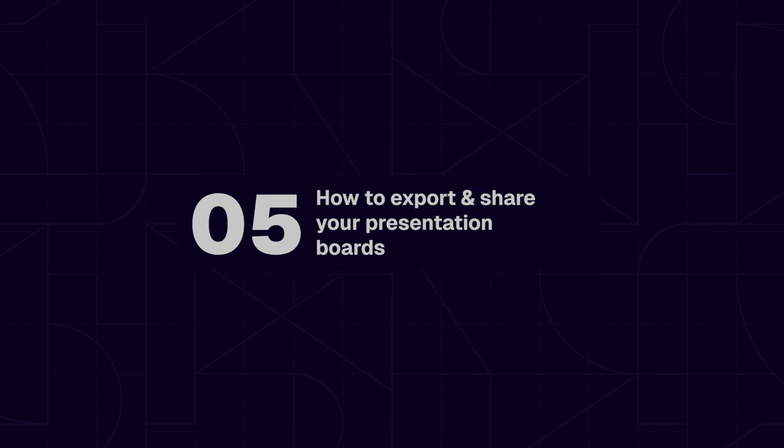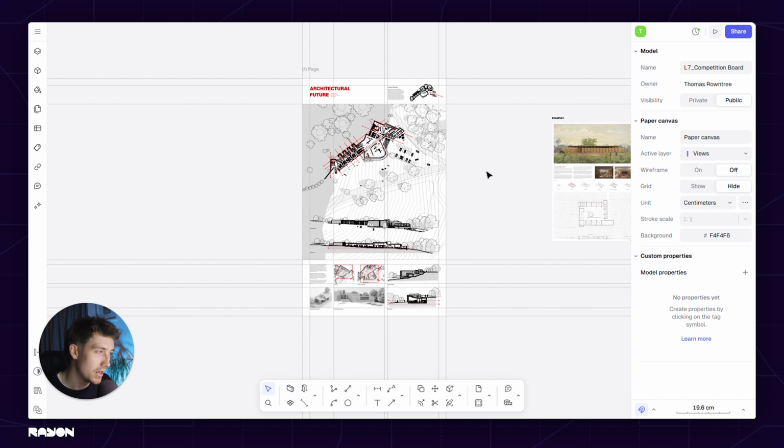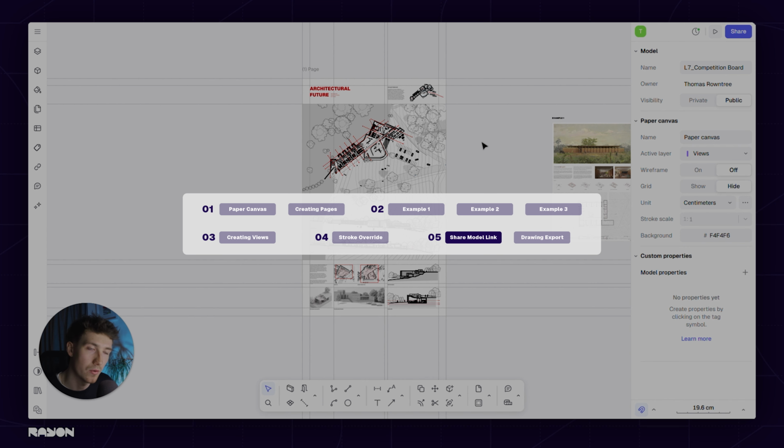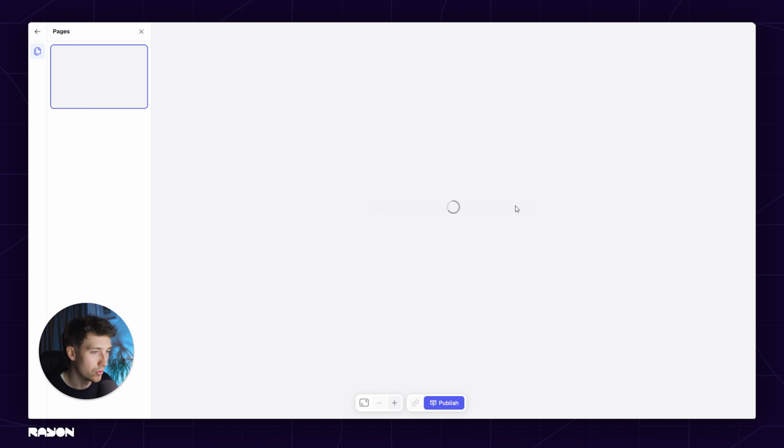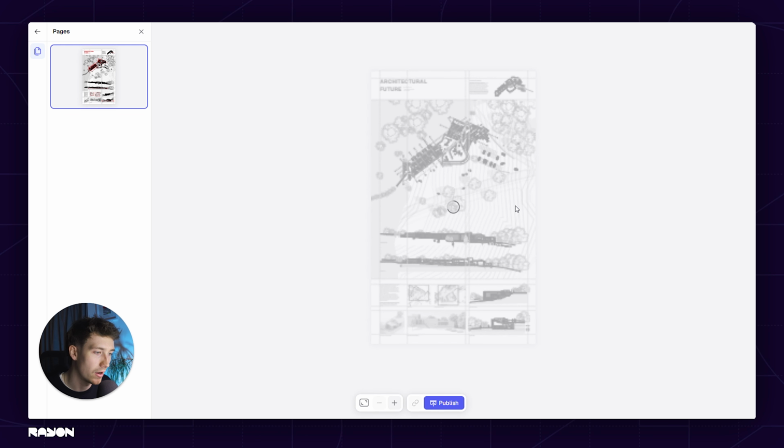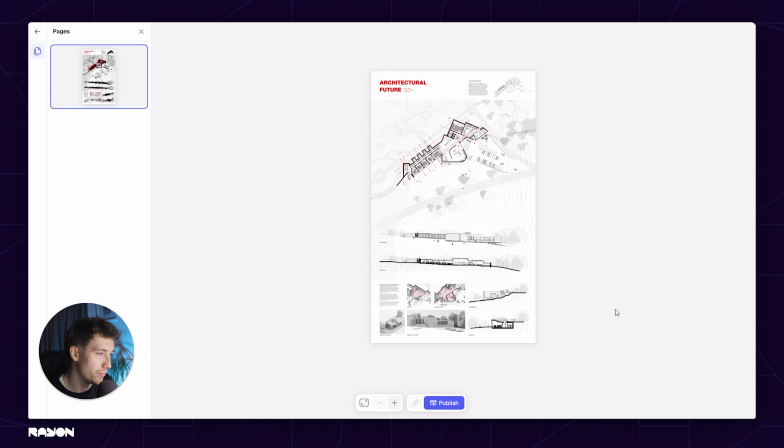But so here, this is our final presentation. You can then preview it. If you wanted to preview how it would look when you export it, you could head up to the top right hand corner here, click this preview button, and it will load up the presentation before you export it, so you've got an idea of how it will look when you click export. And you can see here that the line weights actually work really well. You can obviously turn the grids off, which is what I'm going to do quickly.